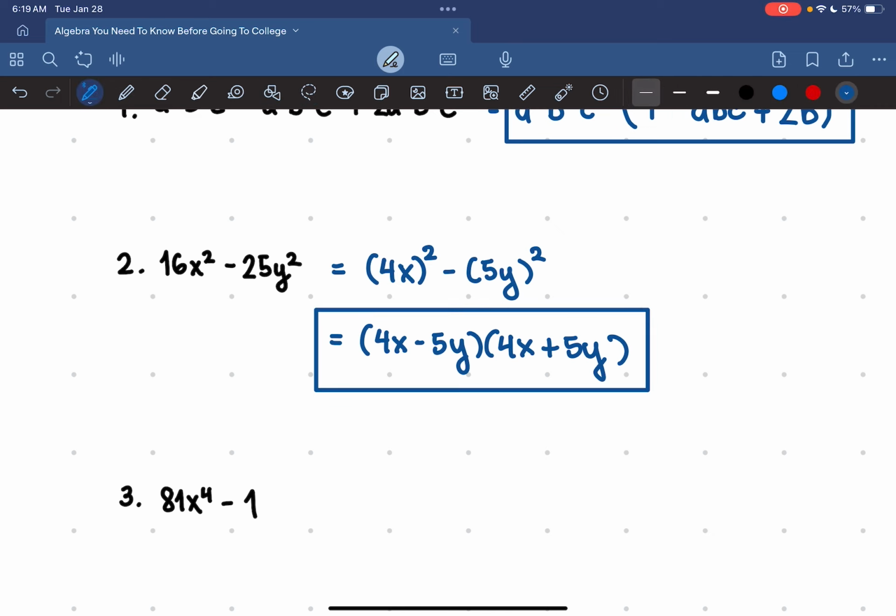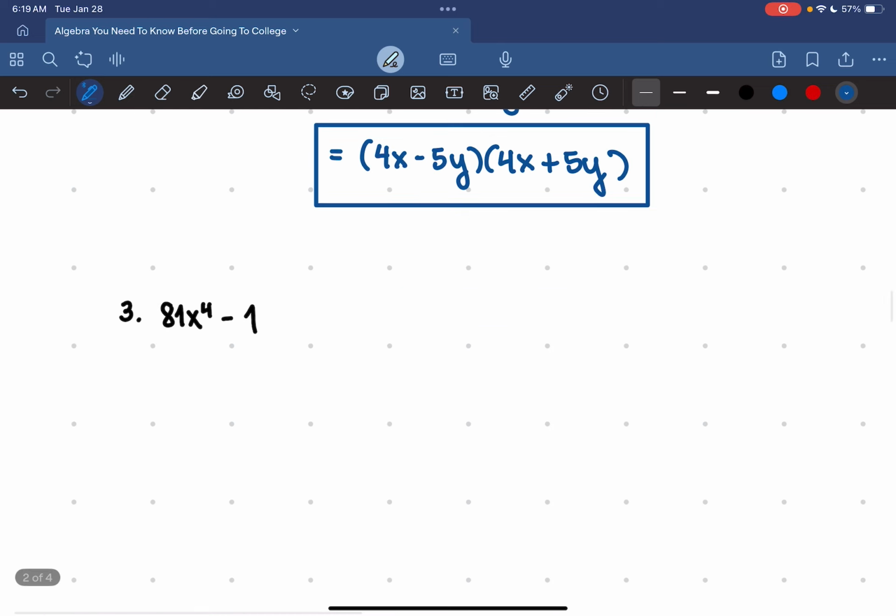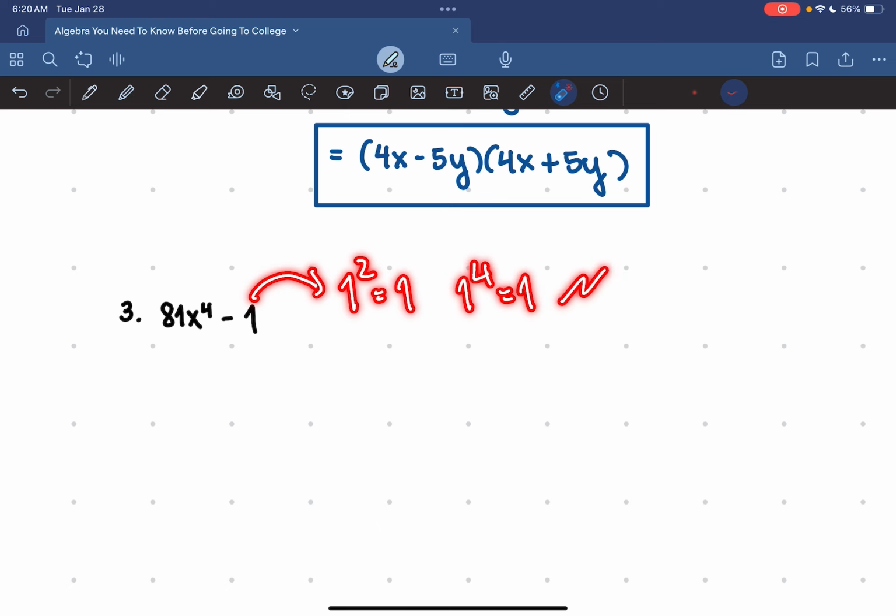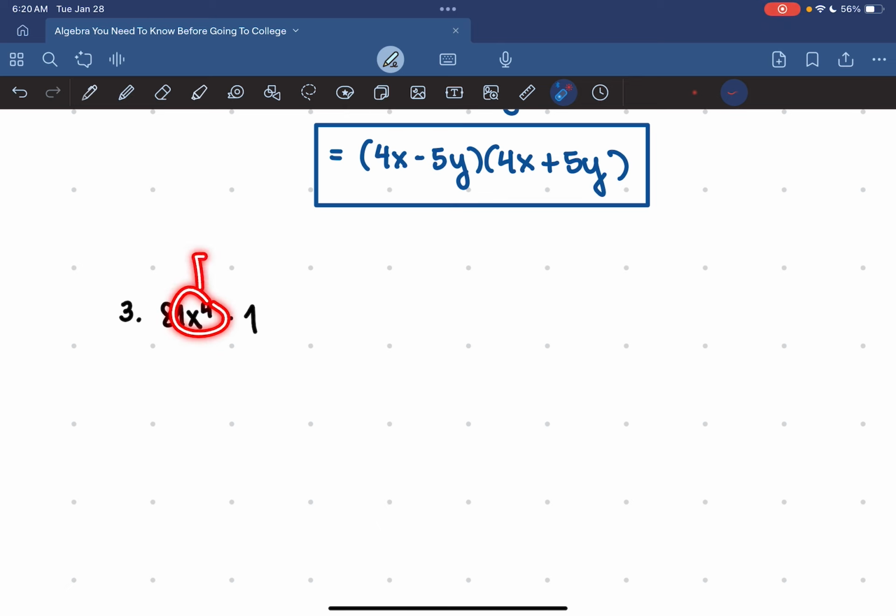Okay, there. So again, this next problem is a difference of two squares problem. But the good thing about it is that whenever you see a 1, your eyes should light up, because take note that any number raised to 1 is equal to 1. So we have here 1 squared equal to 1, 1 raised to 4 equal to 1, and so on. So in this case, take note that the one here can be written as 9 squared, right? Yeah. And this one here can be written as x squared squared.